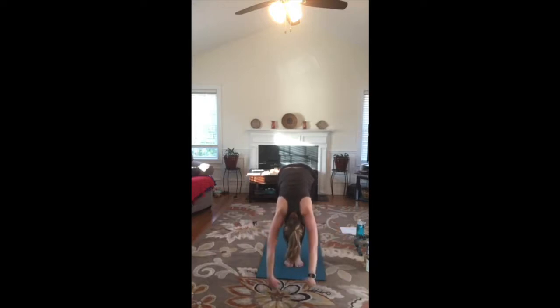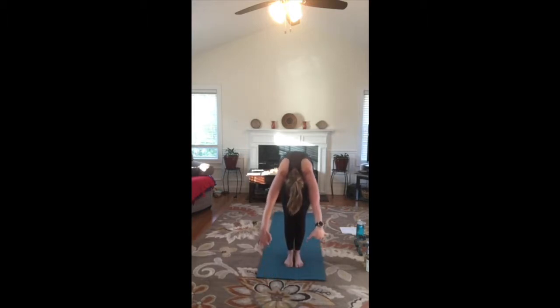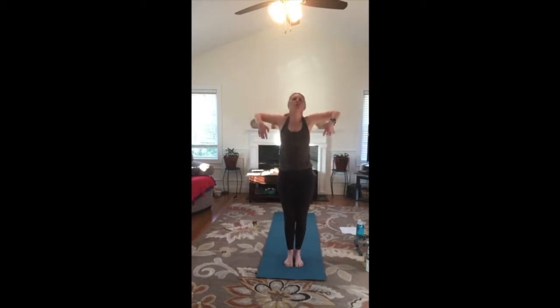And let's let the arms hang heavy. We have a bend in the knees. We're imagining we've got one of those big Pilates balls, and we're bending those knees. We're just gonna roll it up one vertebra at a time. Roll the shoulders back and down when you get to the top.